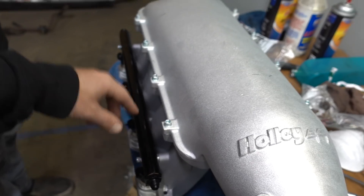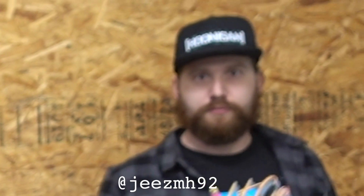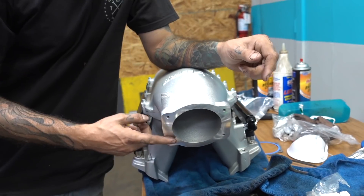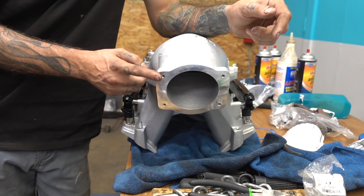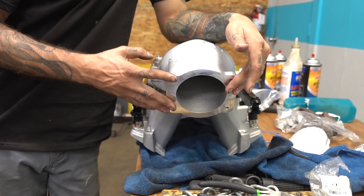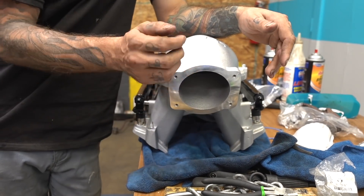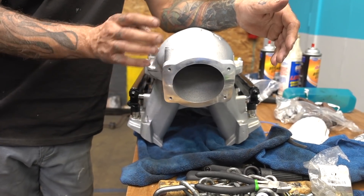Having the combo of the new injectors, new fuel rail, and a whole new intake — this whole setup being brand new is gonna make a substantial difference. Oh yeah, especially from stock, because stock on that motor is a very big manifold that definitely has long runners. We chose a 92 millimeter throttle body instead of a 102 — I'm not a firm believer that bigger is better. We stuck with the 92 millimeter opening, which is already bigger than factory, so we're already sucking in more air. That's honestly the main key reason we needed to swap out the manifold — the stock throttle body isn't big enough for what we're trying to do with that cam.